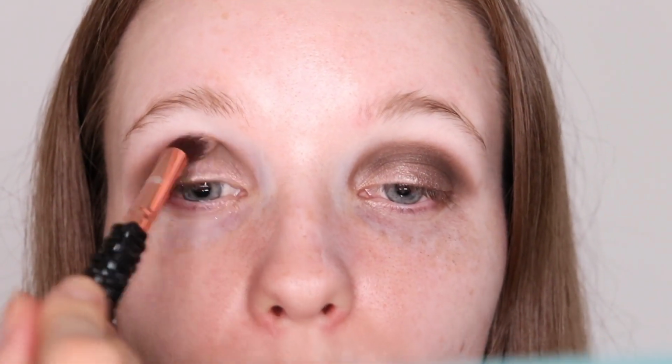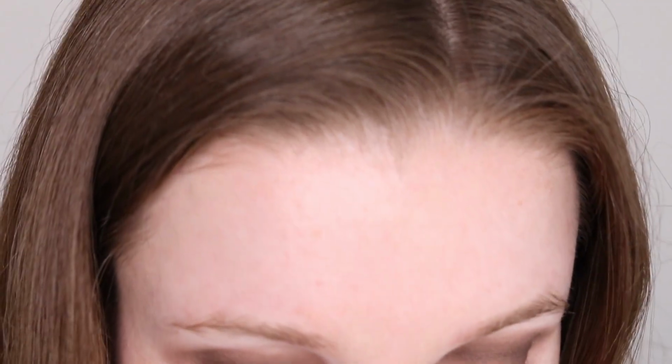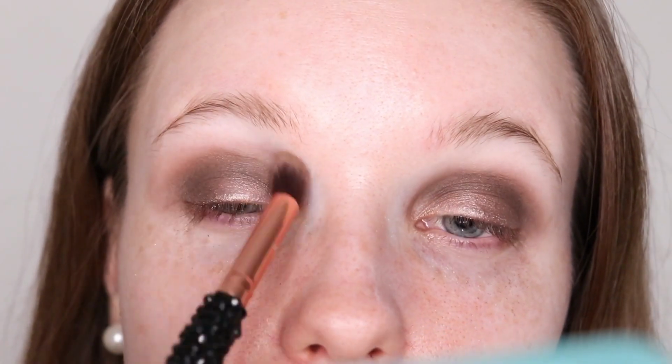And I'm gonna go back in with the E13, just kind of blend everything together. And I'm going to take more Hide and Seek and blend out the crease. I'm going to go back in with what's left on my brush, the E15, see if I can deepen up the area a little bit more. So I'm going to clean up everything after.